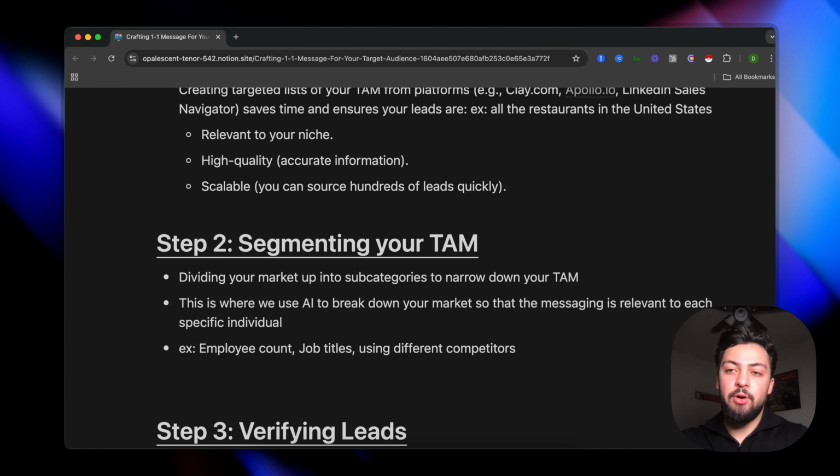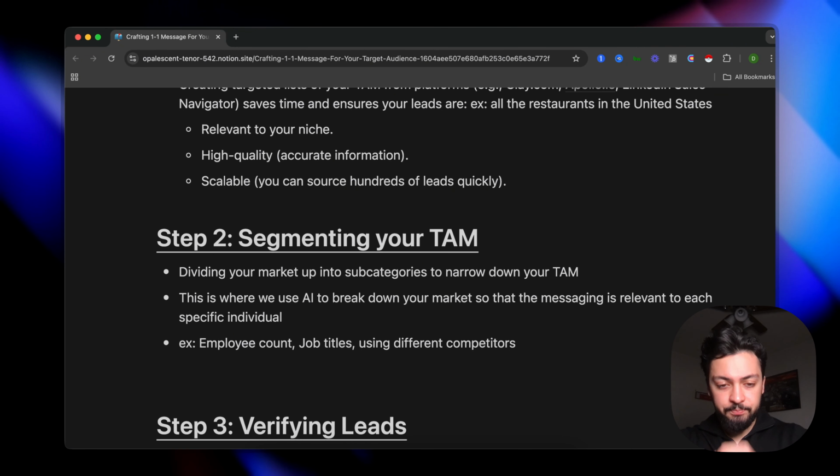And what we found out later on was they actually wanted to reach out to restaurants that had drive-through options, right? So that drive-through, because their technology was catered to that, and therefore in our messaging we mentioned that this POS company's software was geared towards drive-through restaurants. Another thing we did was actually divide it up among like different types of restaurants, right? So if maybe they're a franchise, maybe they're privately owned. Those are different segments of itself. So definitely really good to kind of think about it in that term.